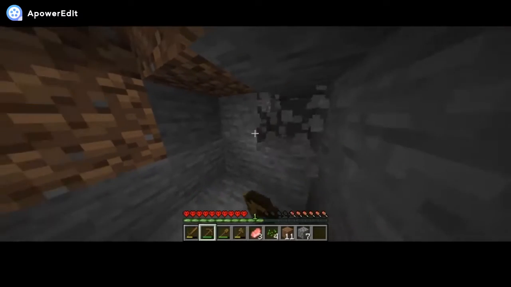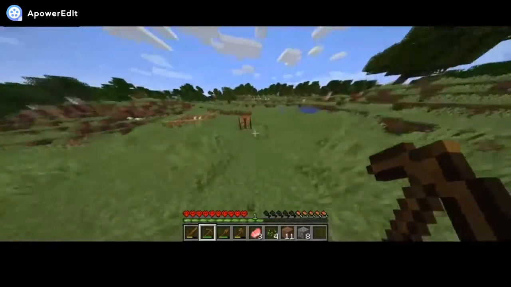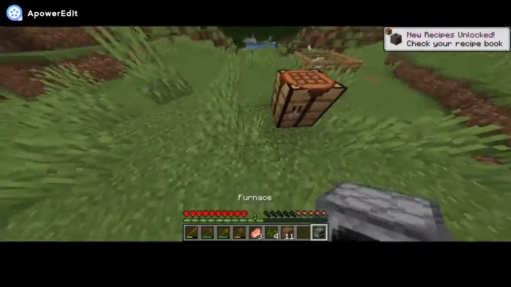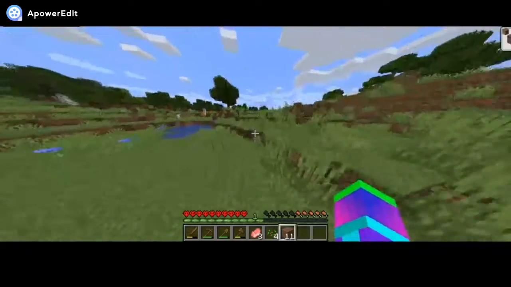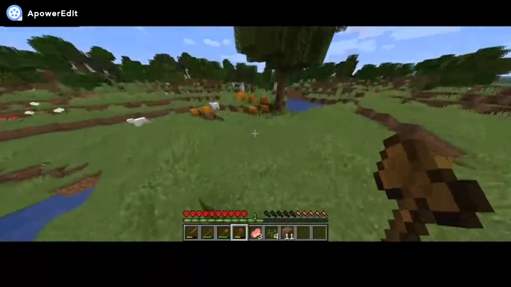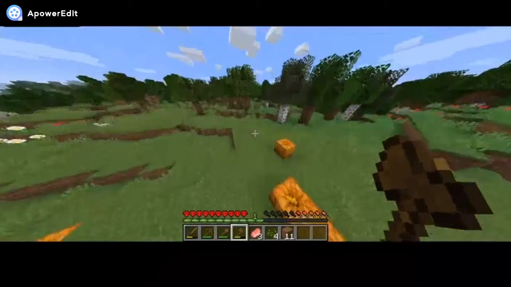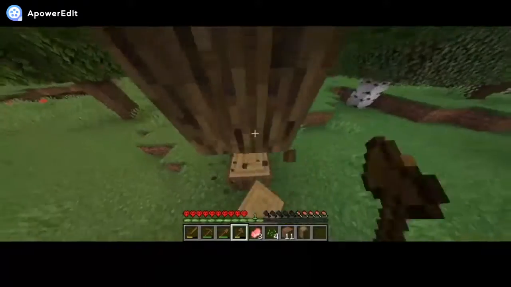Grab some cobblestone. Okay, but right now I'm gonna have to make some. I'm about to make some charcoal so we can cook our food. I already hear skeletons, which means there's probably a cave under us.